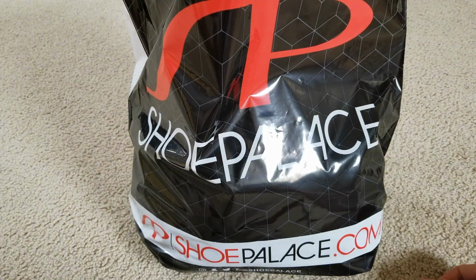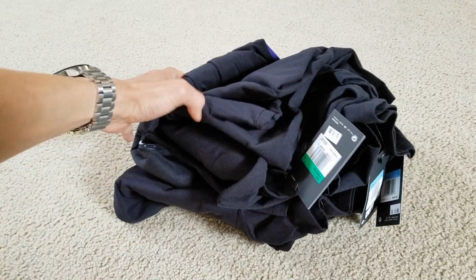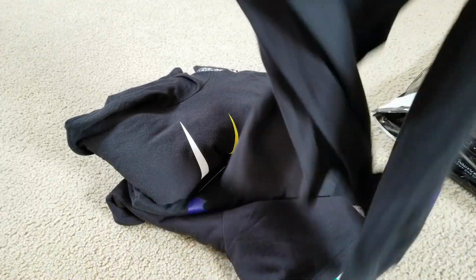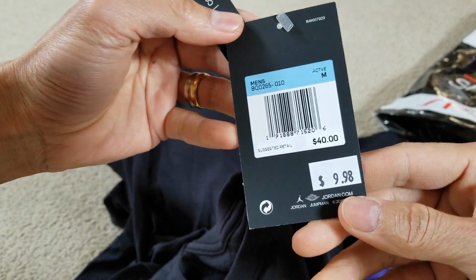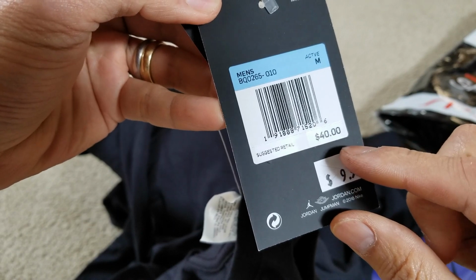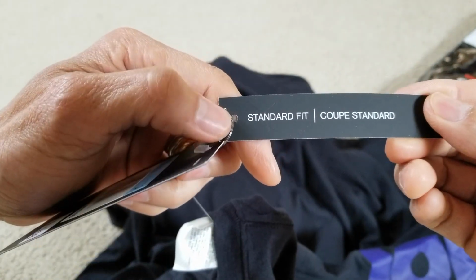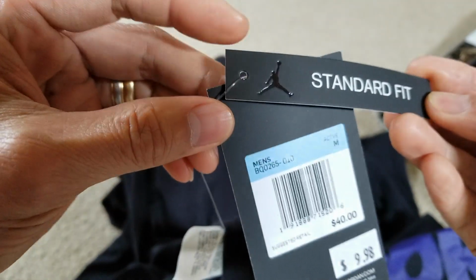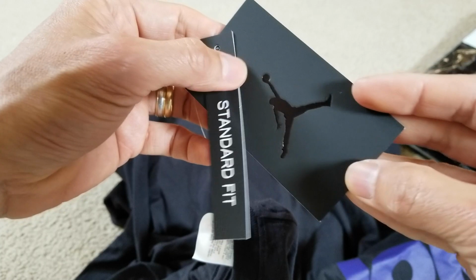So let's go ahead and show you guys what I cop. So this one is a long sleeve. As you see, the original retail is $40. Men's active, size medium, and it is a standard fit. Got the Nike Jumpman, Jordan Jumpman right there, and right here as well.